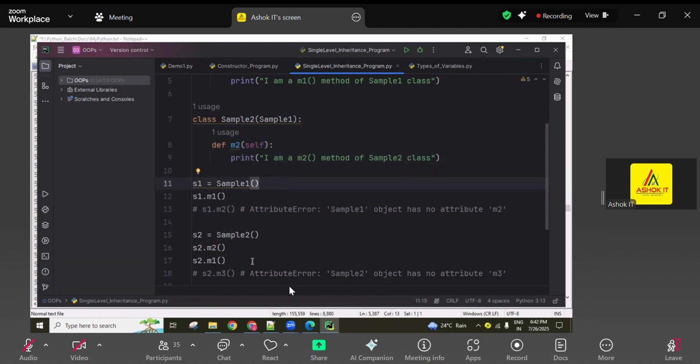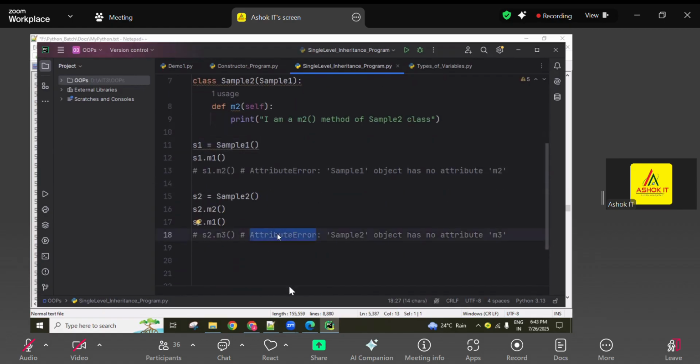If any particular method is not applicable to a particular object, then it returns an attribute error. You have to understand this at a single level. Later on, we will talk about this attribute error.